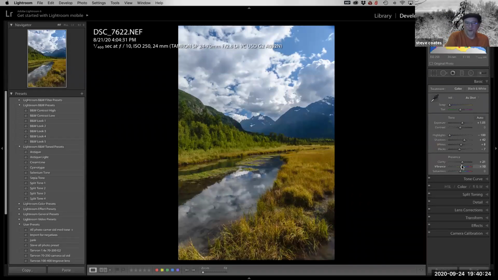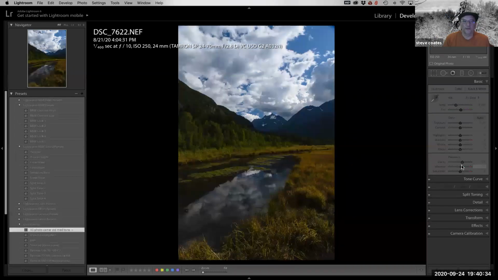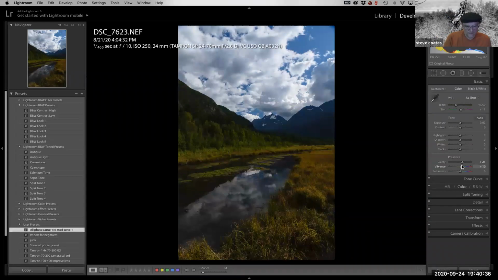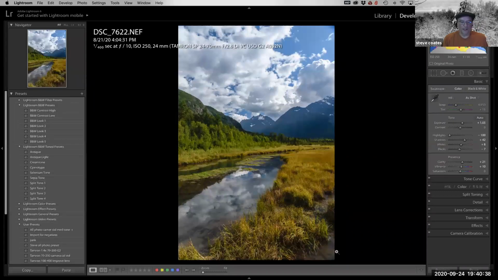For all purposes, this photo I'm going to say is good enough right now. I go to the next photo. By the way, you can toggle to your next photo by hitting your arrow keys. Going back to grid is kind of a pain, but if you open up your film strip down here, there's a little arrow key here, and this opens up your film strip.